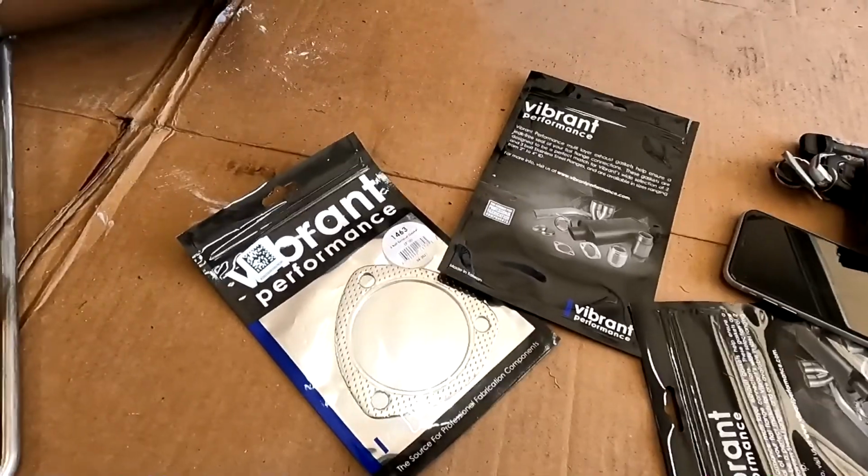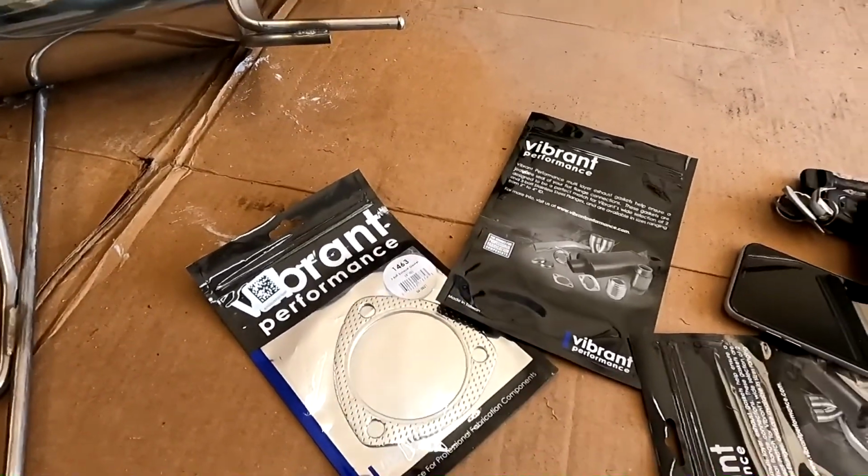And as always, you always want to put new exhaust gaskets on whenever you're putting on a new exhaust.